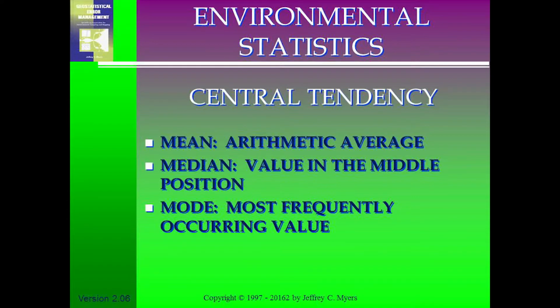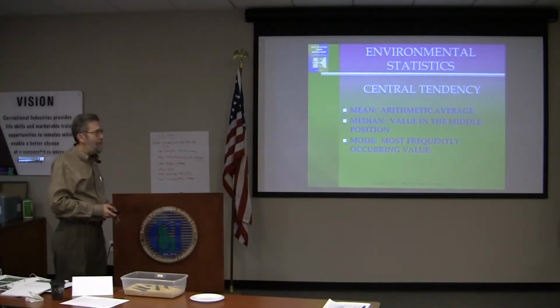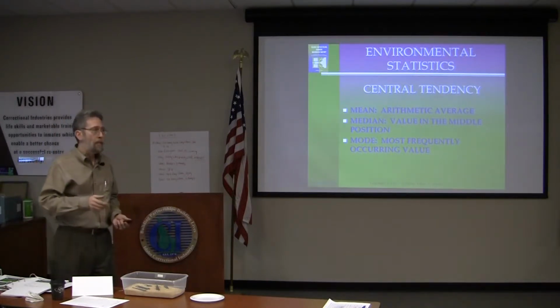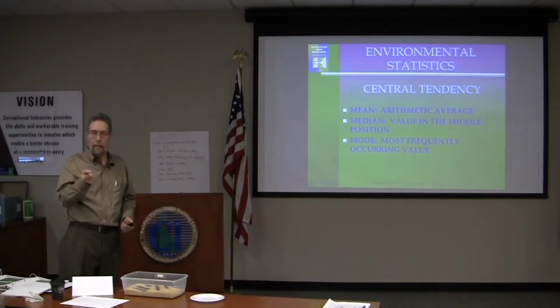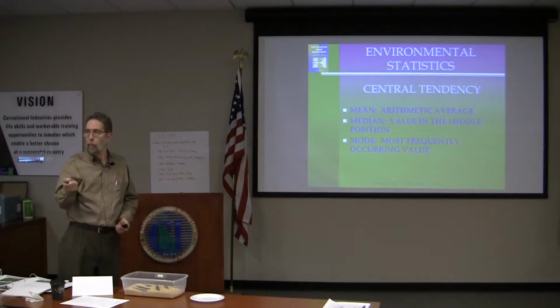Okay, talk a little bit about central tendency. I've mentioned this a little bit. The mean is the average, okay? If you took a sheet of plywood or cardboard and cut it out in some funky shape, the mean would be the balancing point, okay? Where the average is, okay?